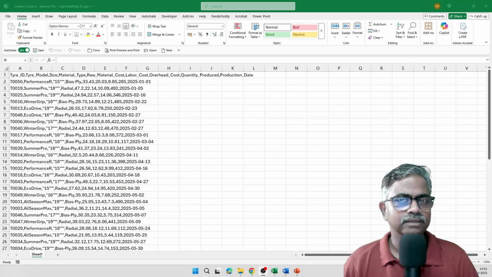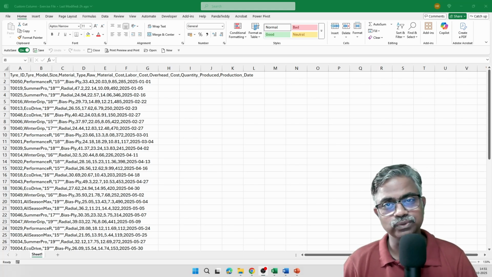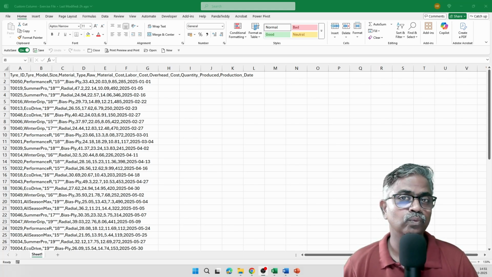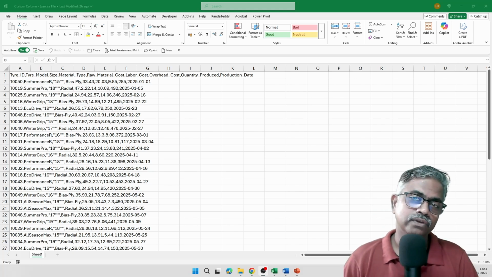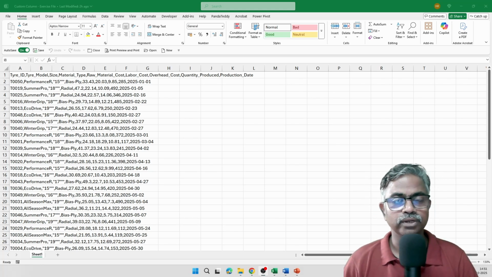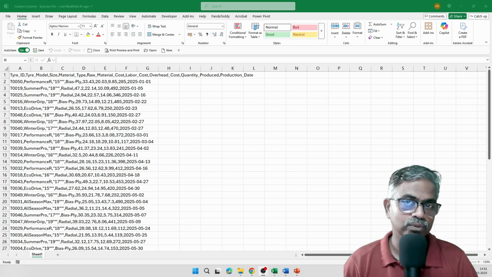Now you might think, why don't we do this manually? But remember that the whole reason for using Power Query is that you don't want to repeat this every day when the new data comes in. All you're going to do is just change the new data in the source step, and the rest of the things should happen automatically. If you're a Power Query person, you might think, why don't I use the number transformation so that I can select these columns and sum them up? And again, we have to do one more step: select the summed up column with the quantity column, and then do the multiplication.